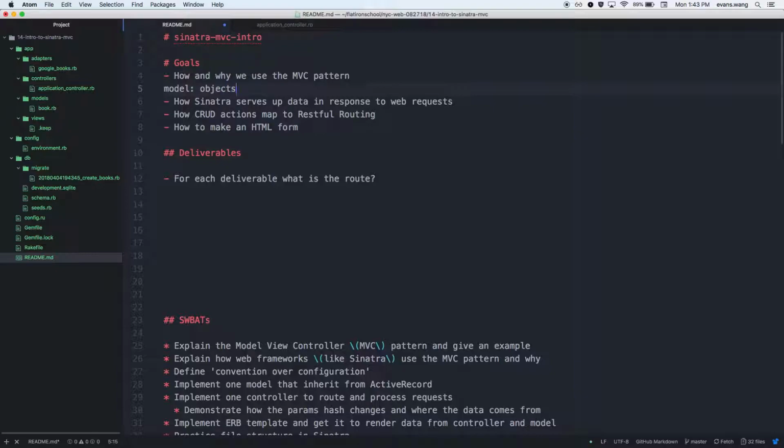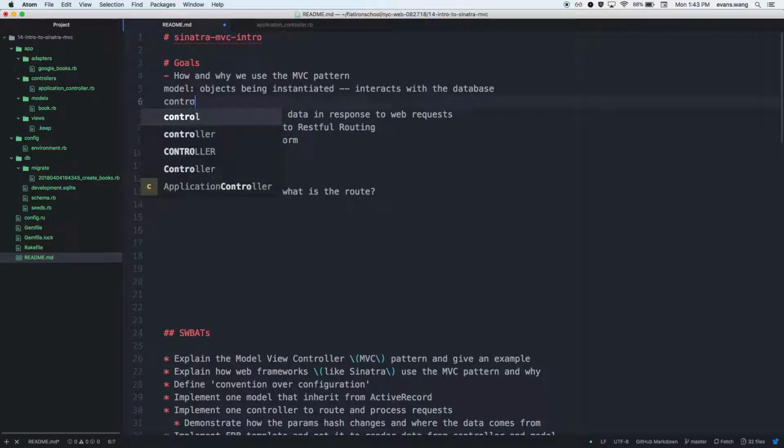So you said what we did in the first mod project is sort of like the model, right. So you said objects to be instantiated, right? So that's really what the model is. But really the way I would define it is the model is what interacts with the database. I'll try to be cool and spell it without looking. That didn't work out. Right? And we've been familiar with this, right? We learned about active record. We talked about models. So what is the controller?